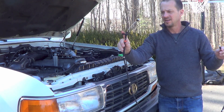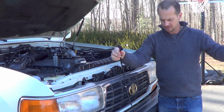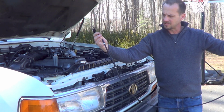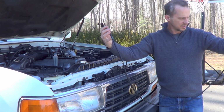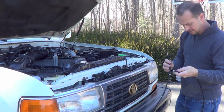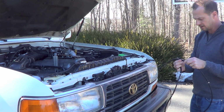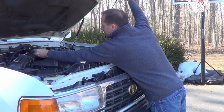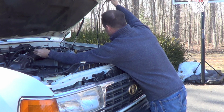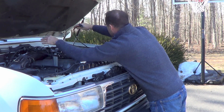But you can see there, here's that bracket that's going to go up against my firewall, and the rest of it has like a little nut on it everywhere it's held under the hood on a bracket. It's kind of interesting. So everywhere under the hood that it has a bracket, it has one of those little nuts. So this will lay right in here like this. Replace that one. We'll have it just exactly like the old one.